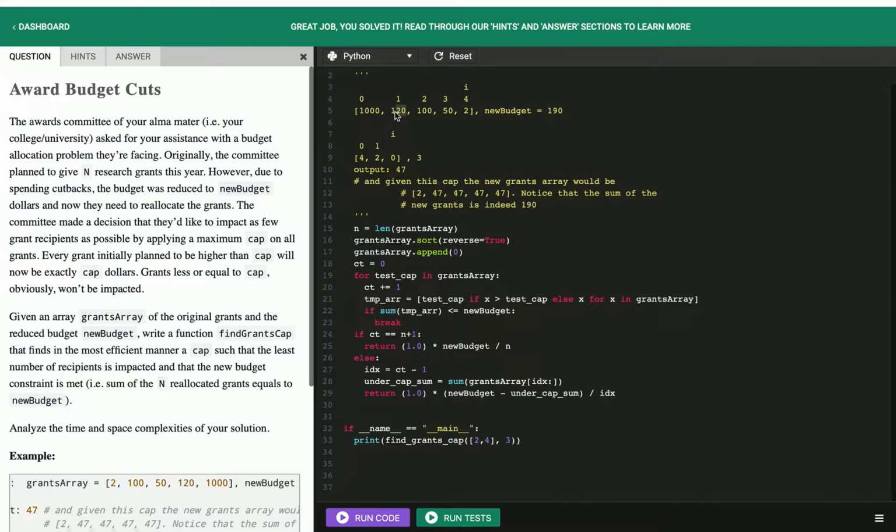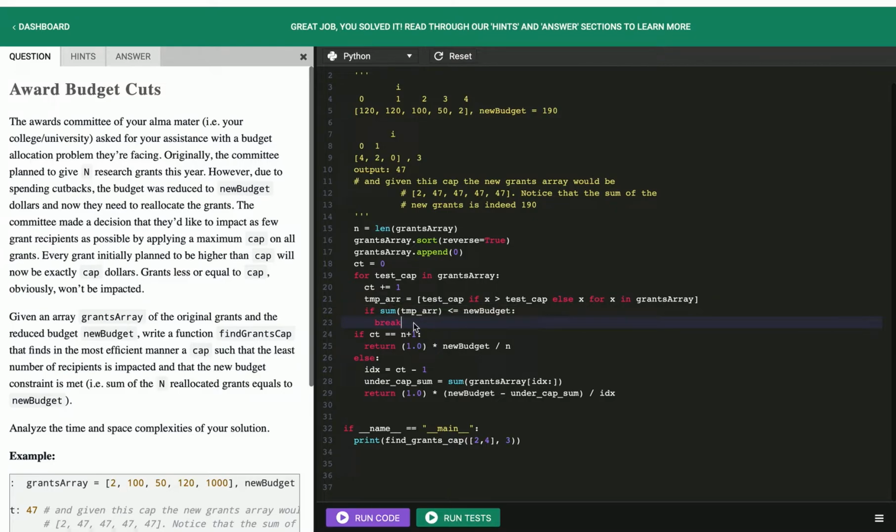So for example, if our I is at 120, our test cap is 120. For each number in the array, if the number is larger than 120, it becomes 120. If it's less than 120, it stays the original. And after we get the temp array, we sum it up.